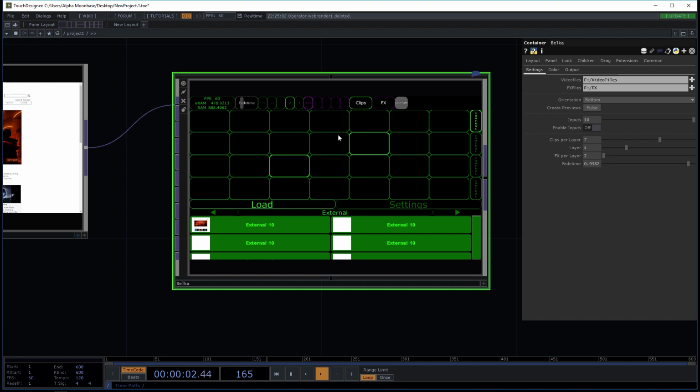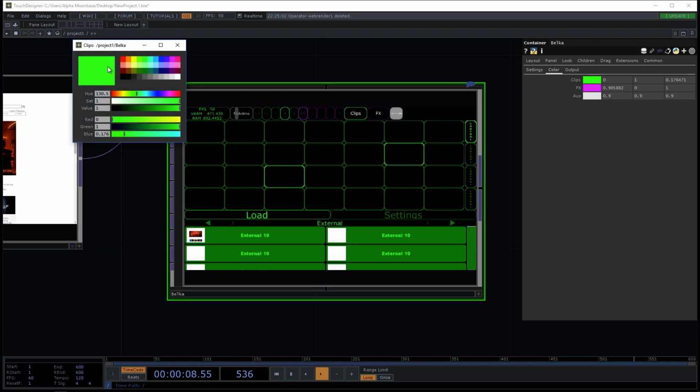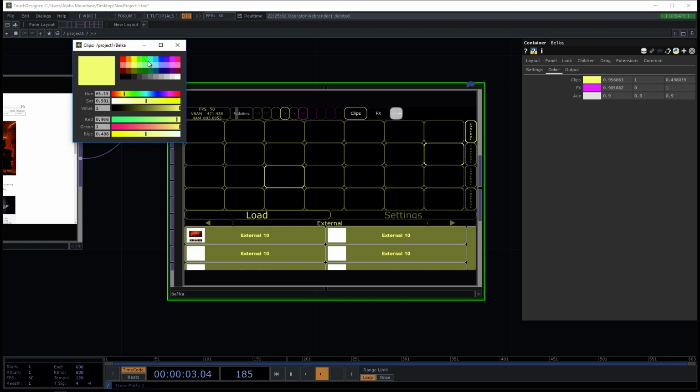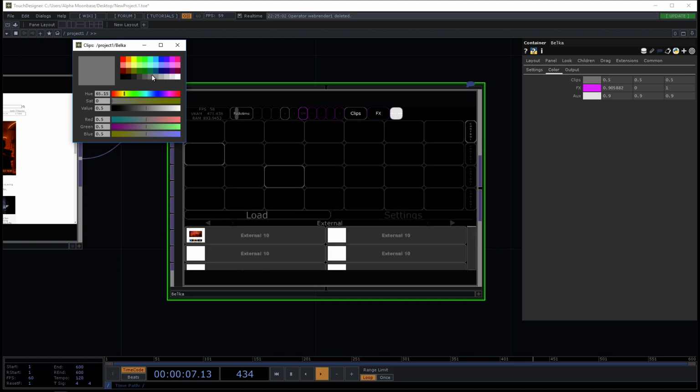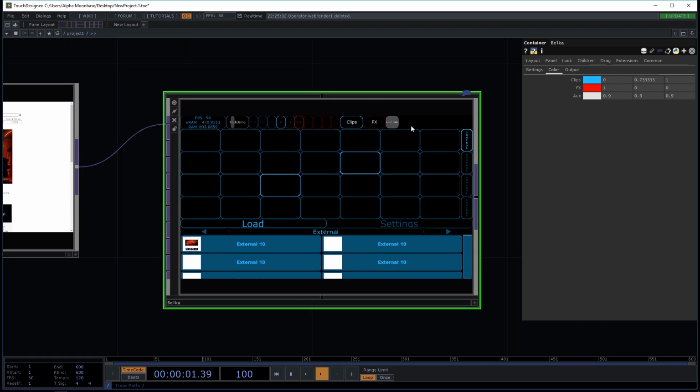Also, you see it's currently green and not blue anymore. This is because we now have custom colors, so we can change the color of the whole interface just as you like, or we just go darker, or maybe even dark pink or red or dark red, whatever fits you. I really like the blue, and of course the red for the FX controls.